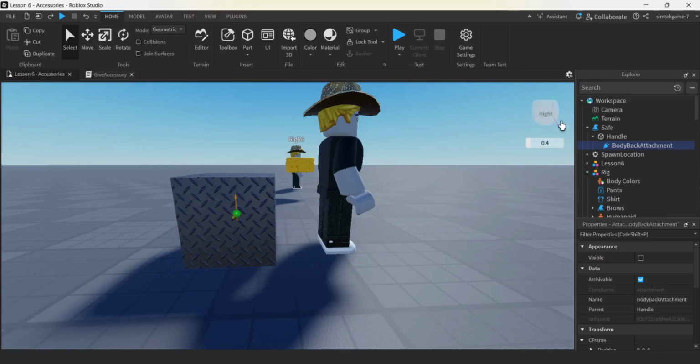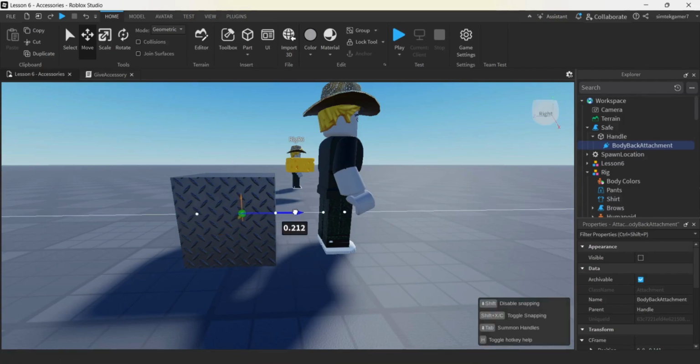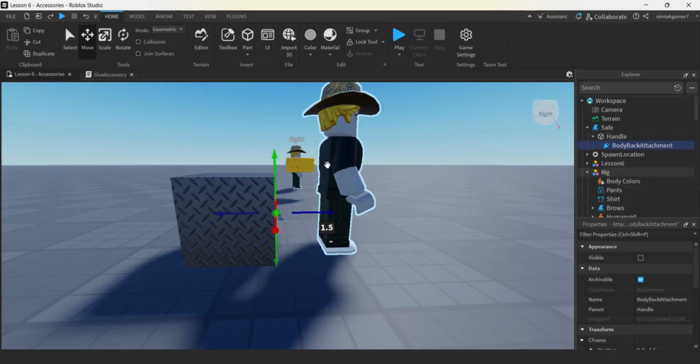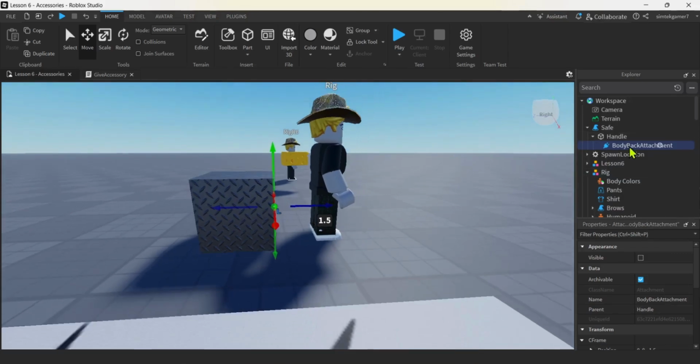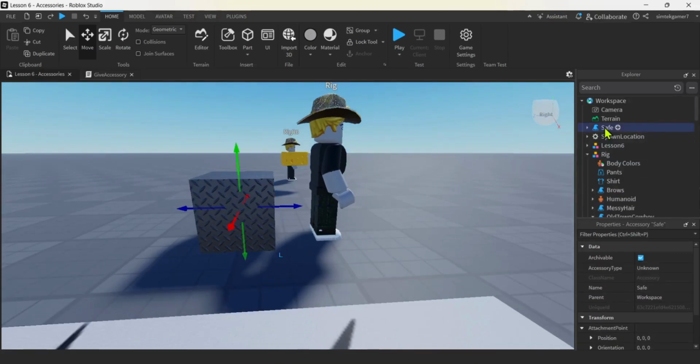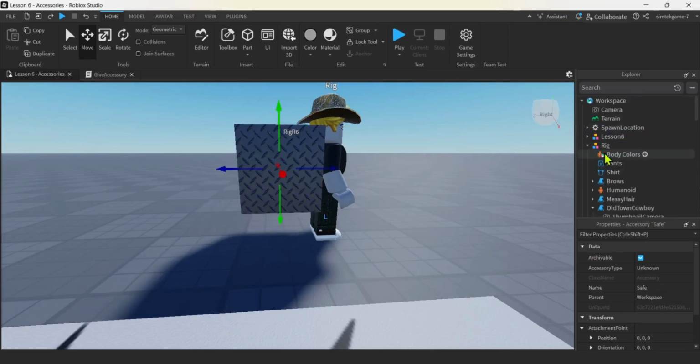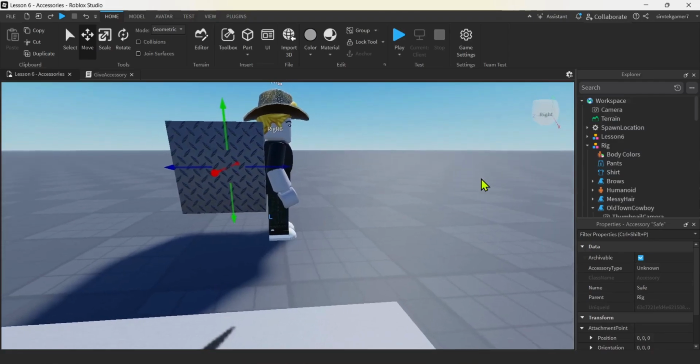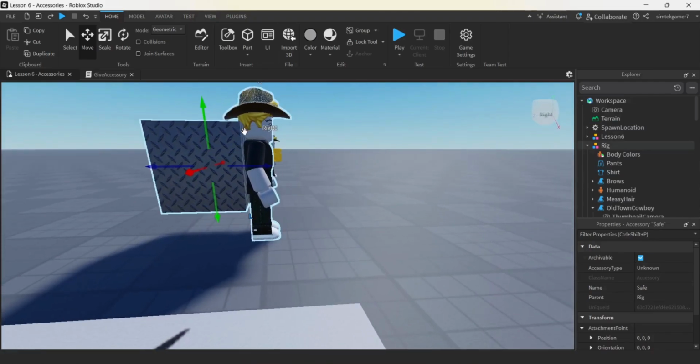I'm going to hit this with the attachment selected. We're going to only move the attachment. This is a little harder than the fitting tool, right? The attachment's a little trickier. I'm going to move it so that when those two match up, it fits right? And this is pretty easy. And then what we can do is we can check. Let's drag it to our rig. Boom, right? Now, if you want to fit it from here, like let's say I want it to go back a little bit or maybe down a little bit, you have to move the attachment, not the part. Where's my safe?